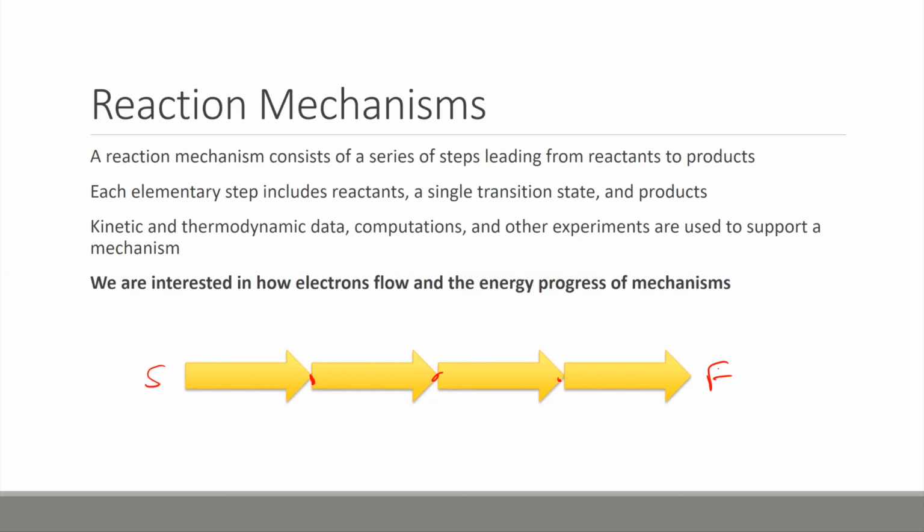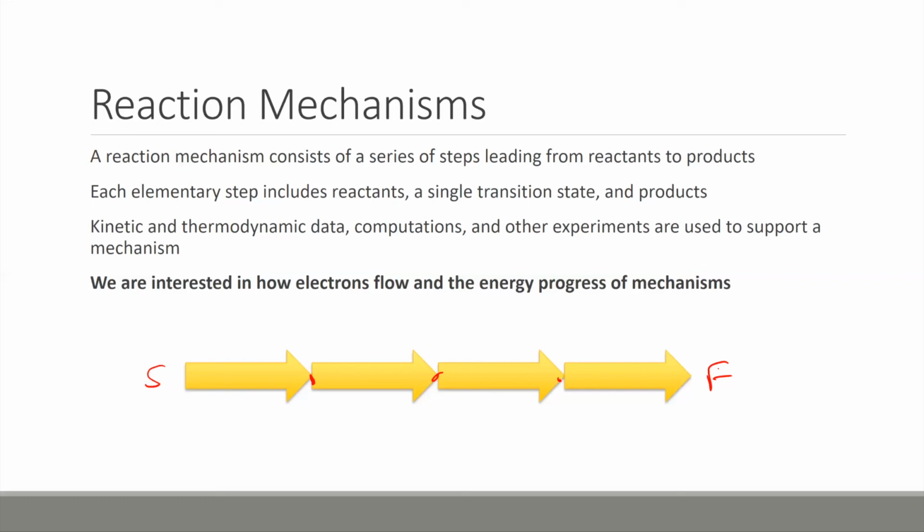In general, kinetic data, thermodynamic data, computations, and also experiments are used to support these mechanisms. So we're using all of this data we've collected to get an idea of what's happening. Now, we can't actually see a lot of these transition states. You can't look under a microscope and see them. Although there is one very powerful microscope that will let you see certain states of molecules now. But generally, we can't view a lot of these states. And so we're using multiple types of data to get an idea of what's happening in these mechanisms.